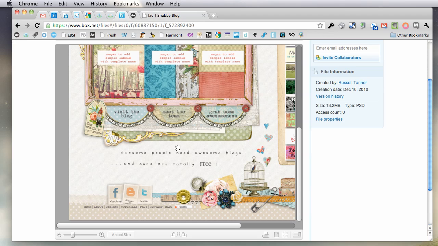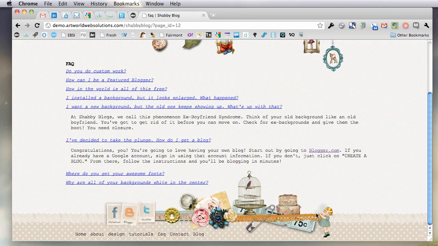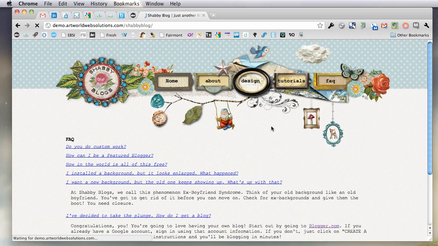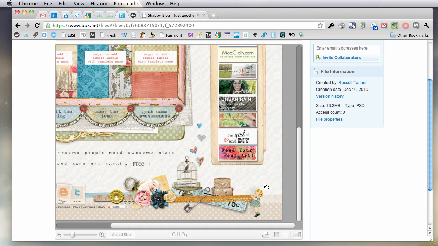So again, if we jump back to the PSD file, you'll see that the graphics that we have actually extend almost to the edge out here. So this girl that you see currently is way inside right here. If we go back to the splash page, you'll see that the girl lines up with about the middle of the advertisement section, but in the PSD, she should be almost to the edge of the advertisement section. So for some reason, there are elements that are being bunched up, and they need to be a little more spread out.